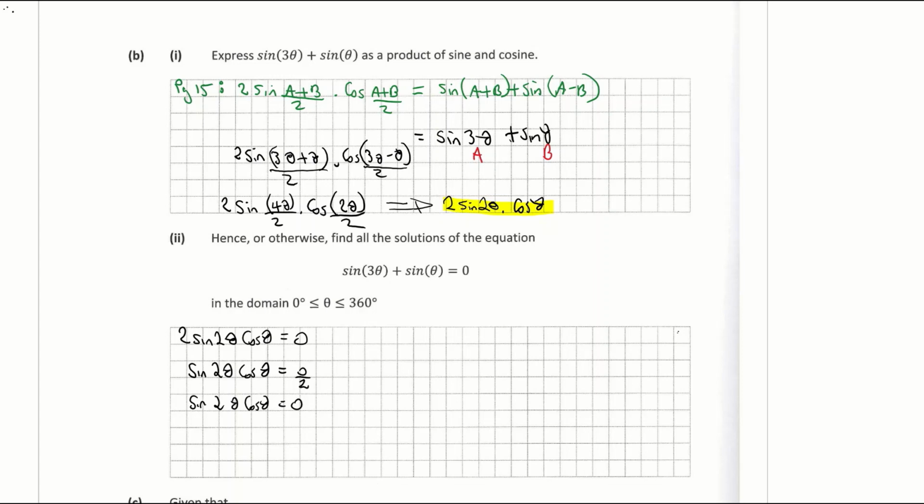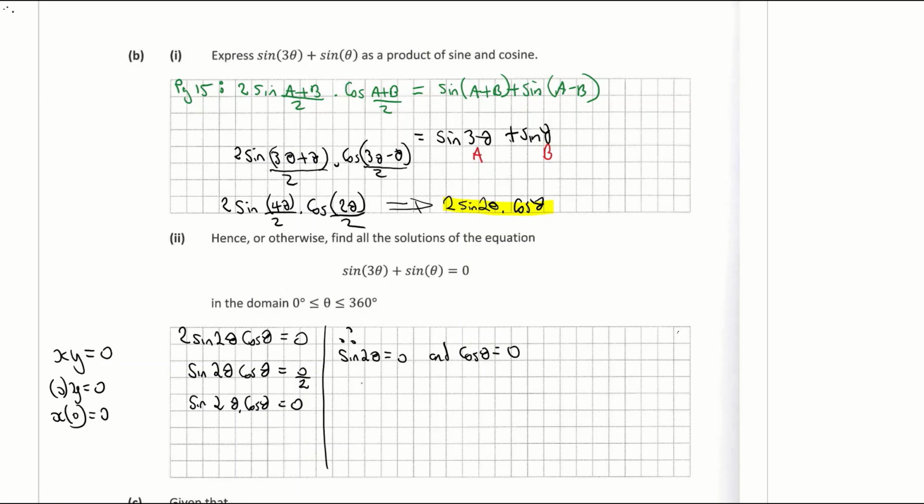And I now look for two solutions that multiply to give me 0. And I could either have sine 2 theta as 0 or cos theta as 0. Think about it like this. If I had the equation xy is equal to 0, I could have either x as 0 because 0 times y is 0, or I could have y as 0. X times 0 is also 0. So you have two possible solutions there. So I can have sine 2 theta is equal to 0, and I have cos theta is equal to 0. And I'm just going to solve both of those trigonometric functions here.